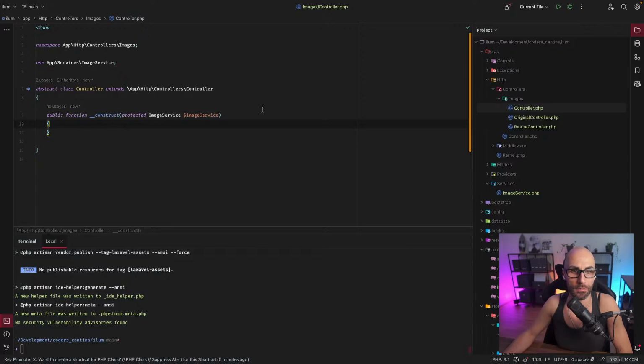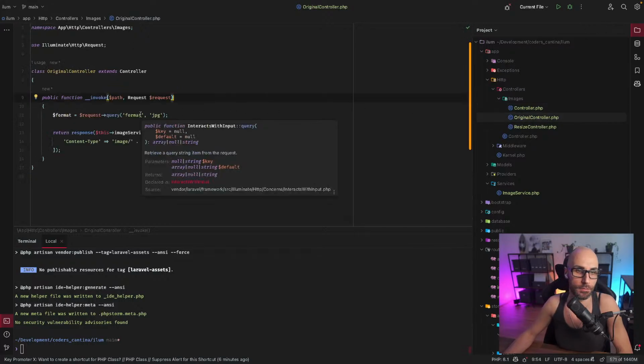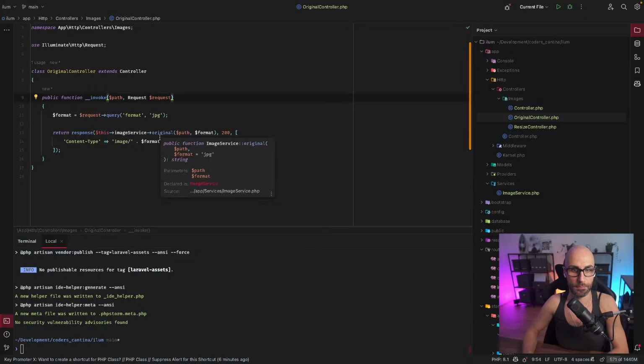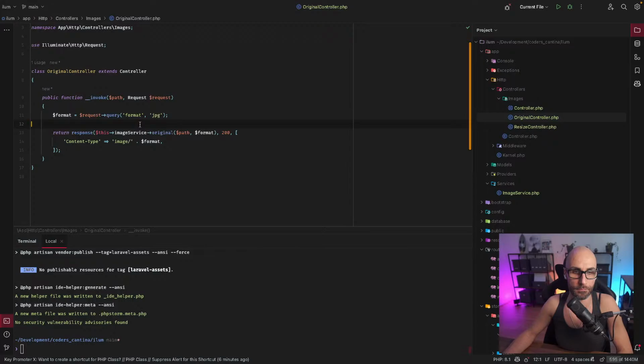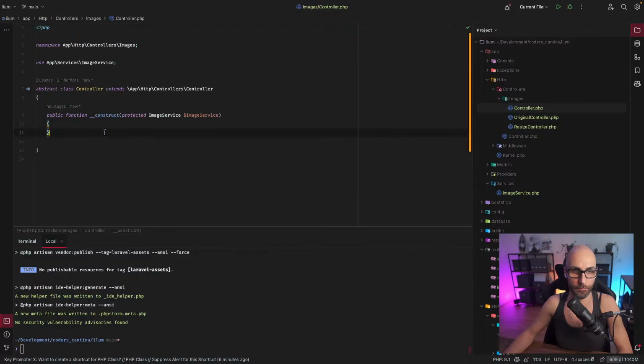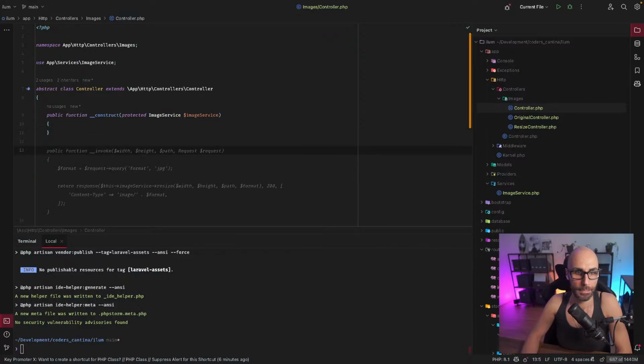This image controller, original controller with the content type. So that's also something we can put into our base controller.